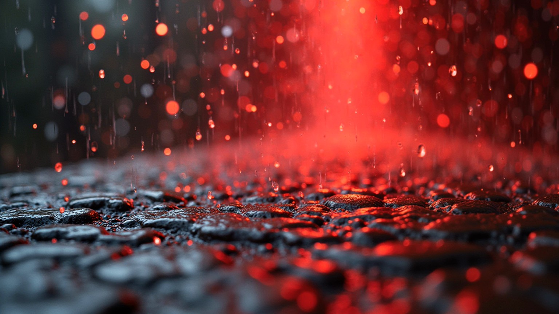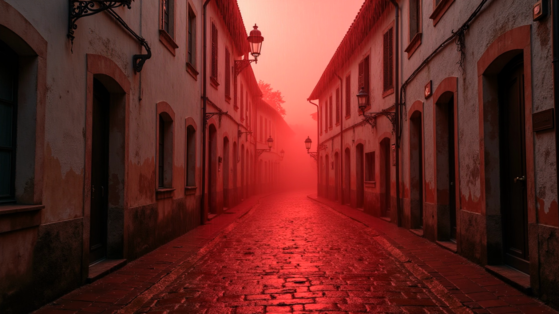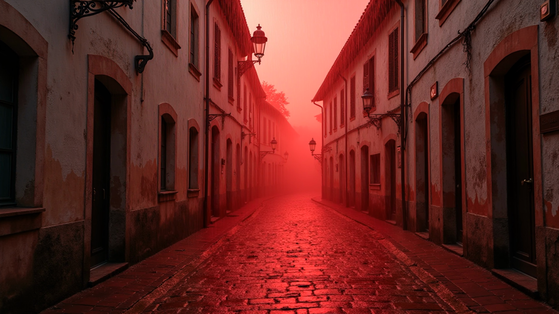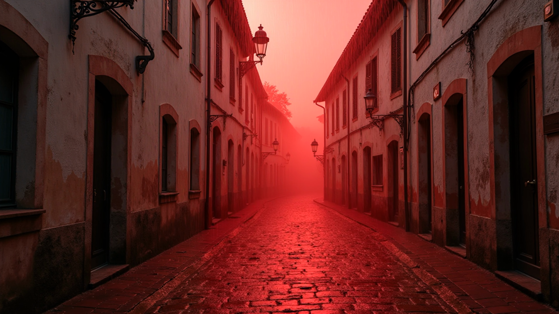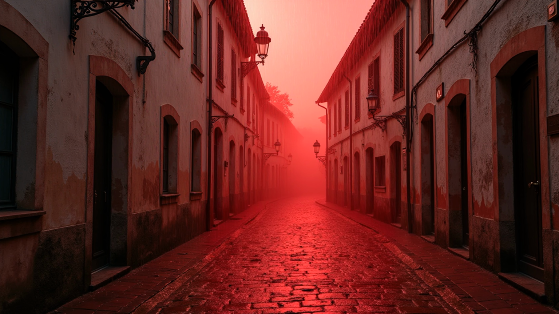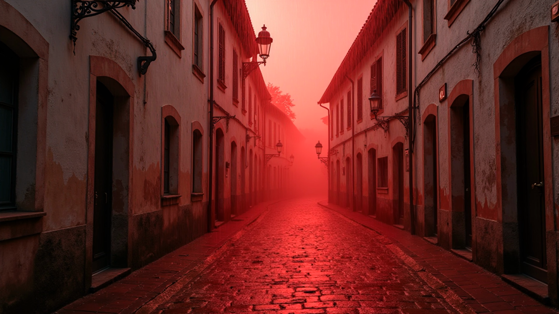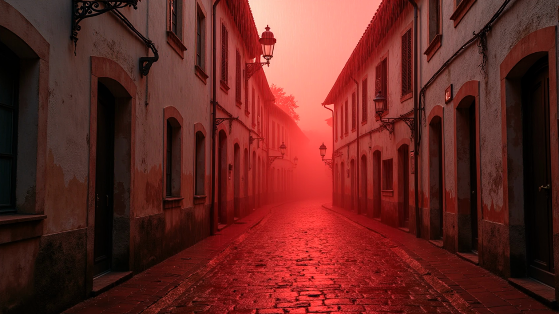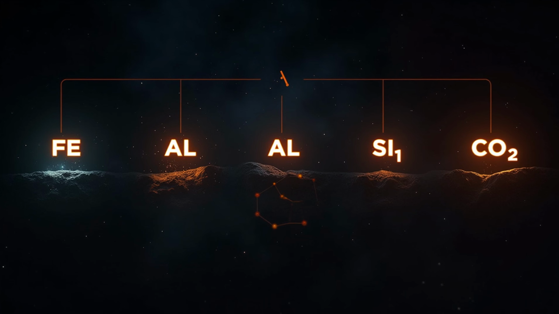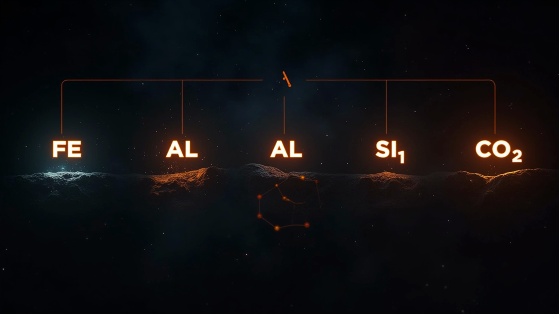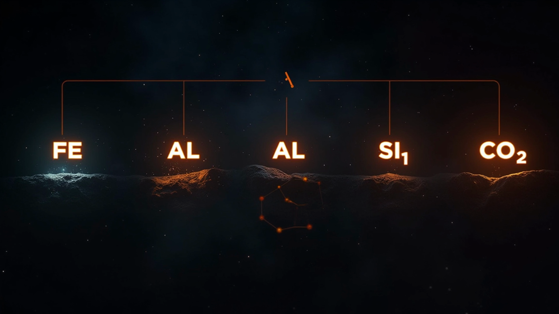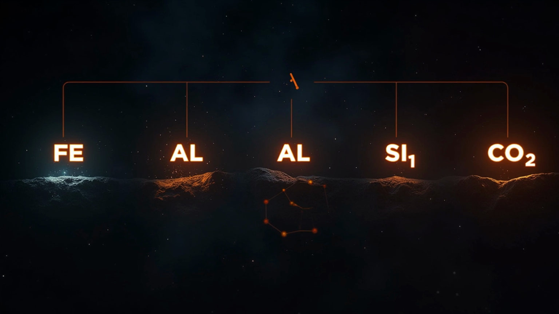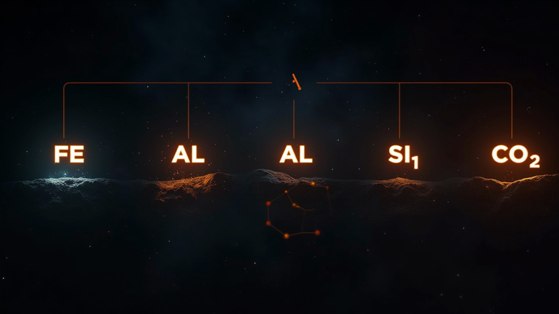Then came the red rain, and this one has chemistry we can check. Near a French town that same year, a blood-red rain fell. Chemical analysis at the time found iron compounds, aluminum, silicon, and carbonic acid. Those are the building blocks of a carbonaceous chondrite, the most common type of asteroid. Iron, aluminum, silicon, carbonic acid, those match the composition profile of carbonaceous chondrites. It's an intriguing correlation, though red rain events have also been attributed to algae and Saharan dust.